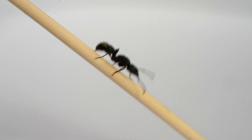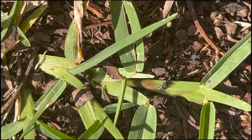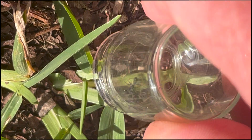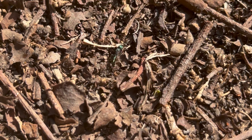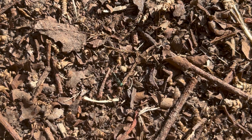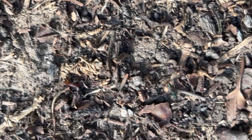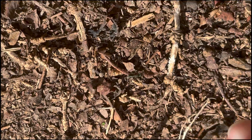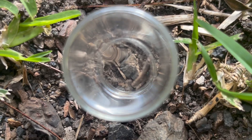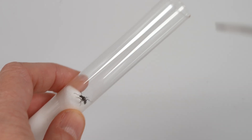Australian green ants are always the first ants to fly in the warm weather of spring. They undertake their nuptial flights in the last days of August and early September. I headed out with the intention of finding some of these lovely ladies and was in luck. I found a heap of queens in local parks and managed to catch them in small containers. They are hard to differentiate from the workers and they are very quick, but they were scuttling around everywhere trying to find a place to nest. I had them all in tubes by the end of the day, making sure they all had water and were comfortable in the dark.